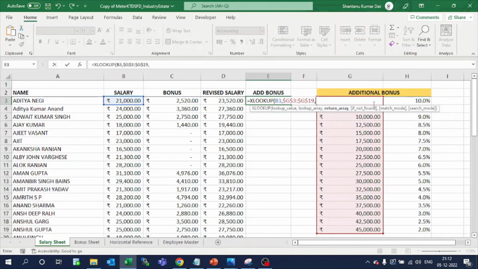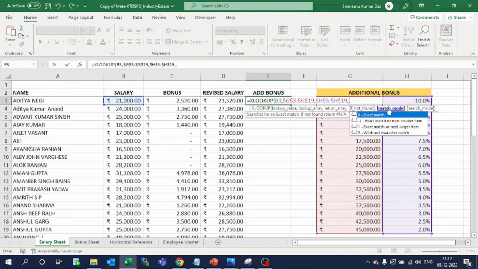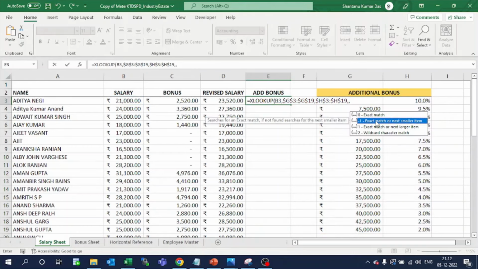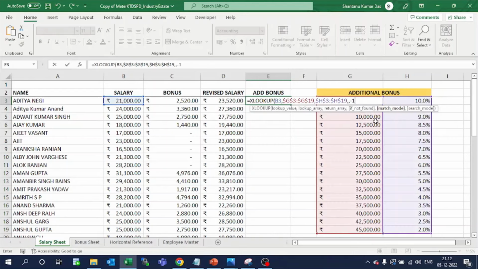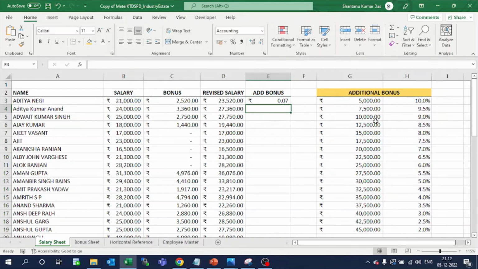The return value should be this one. Let us freeze it. And we do not want to use the if not found argument. We want to use match mode, and -1 will be used, because this is a top limit. Up to this will get this. So use this -1, just close it, enter.